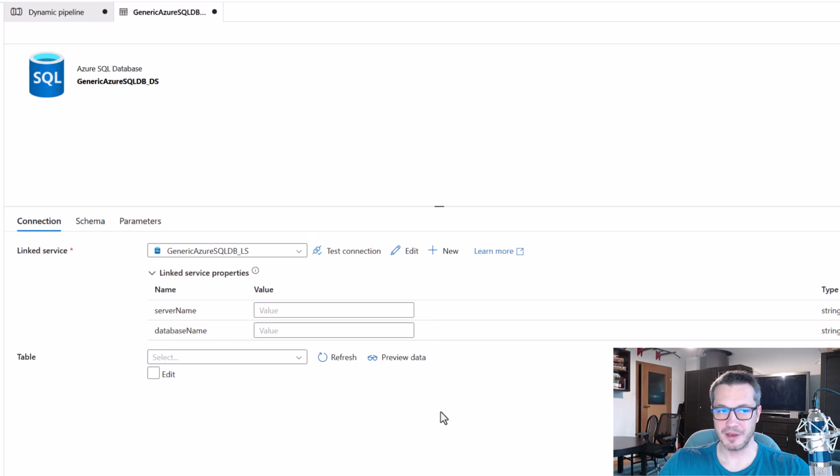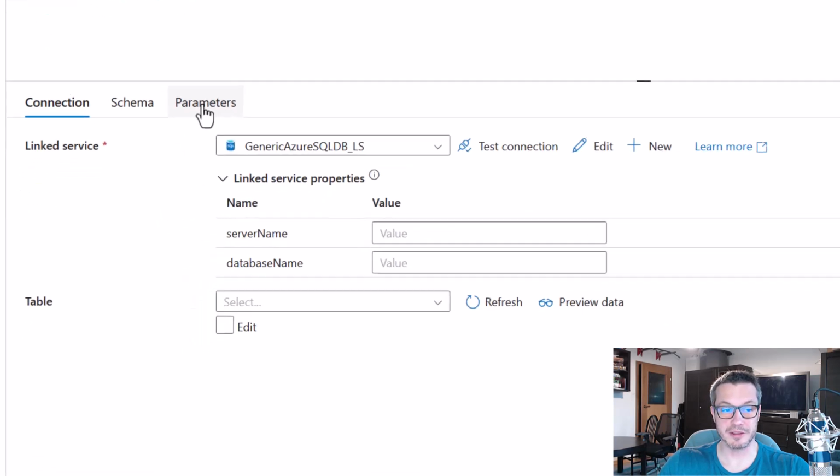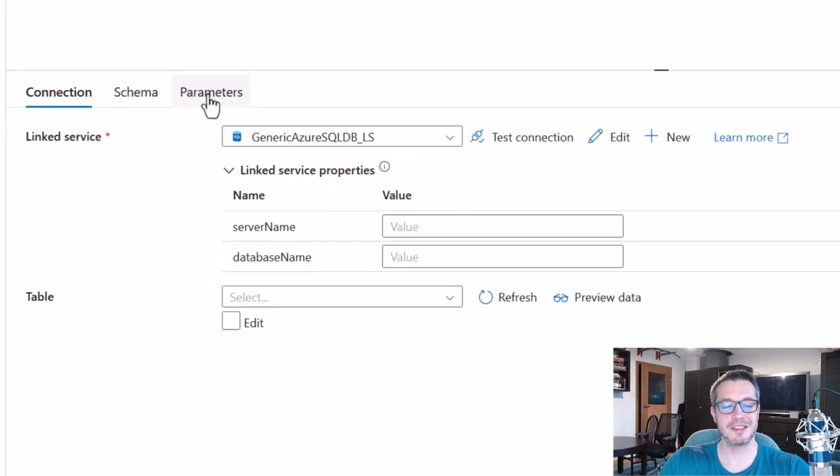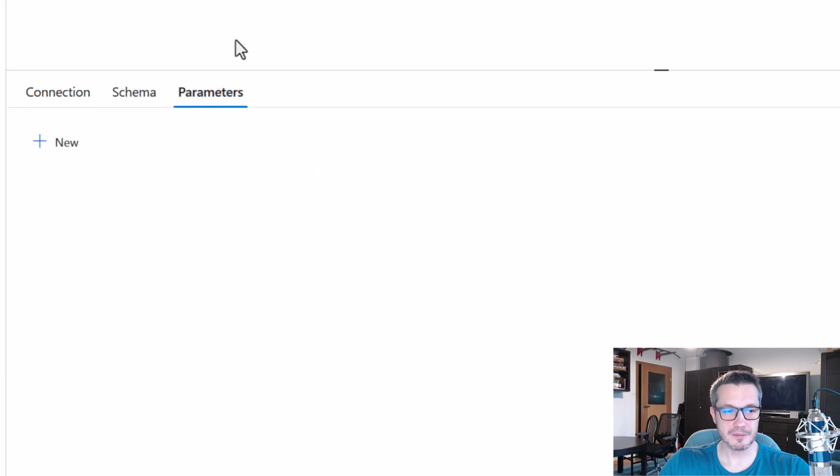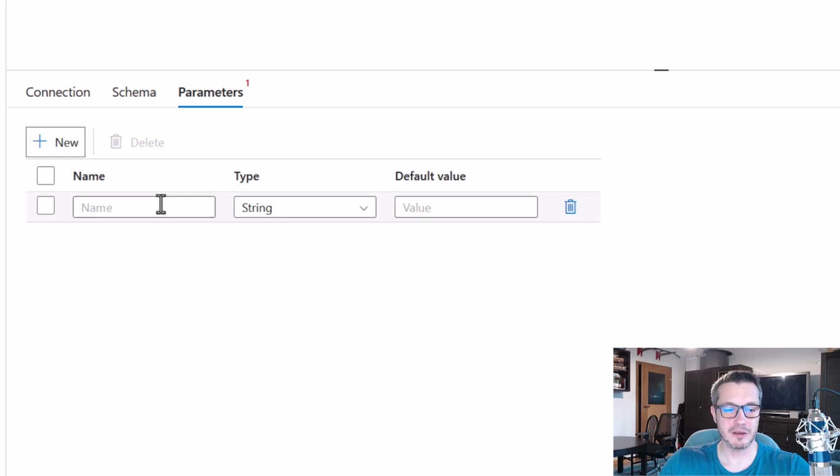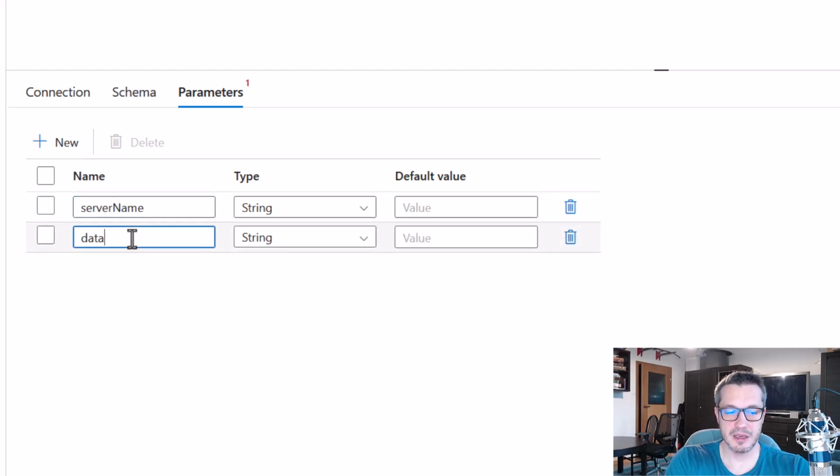Well, simply in our dataset, the generic Azure SQL database dataset, let's create such two parameters, and we'll use them to pass values to the linked service. So right now, I'm in a dataset designer, and let's create those two parameters, server name and database name.